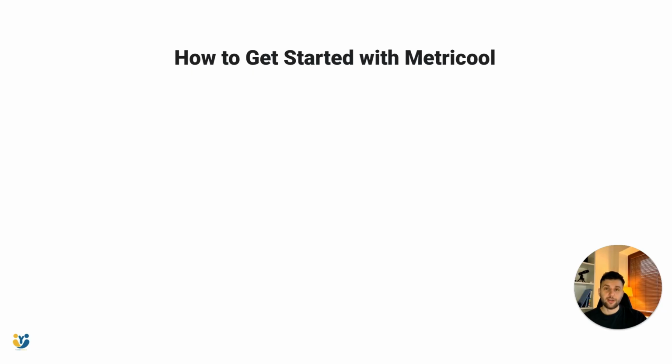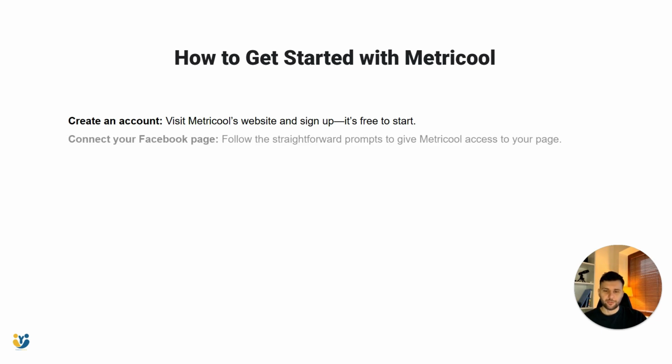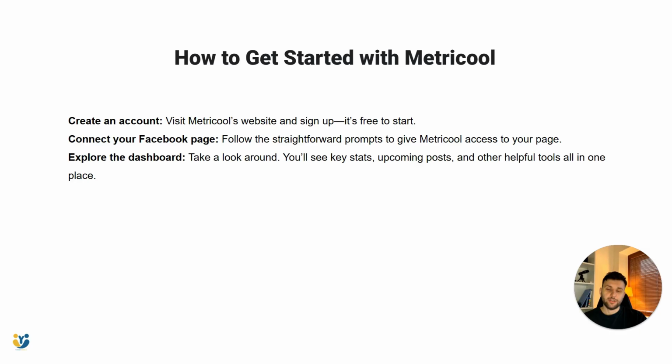Now, how to get started with Metricool. So first of all, you just go to Metricool's website and sign up. It's free to start. This is why I'm mentioning this, right? Then you connect it to your Facebook page. The Metricool website will give you clear step-by-step beginner-friendly instructions to give Metricool access to your page. It's very, very simple. Then you will explore the dashboard. You'll just take a look around.